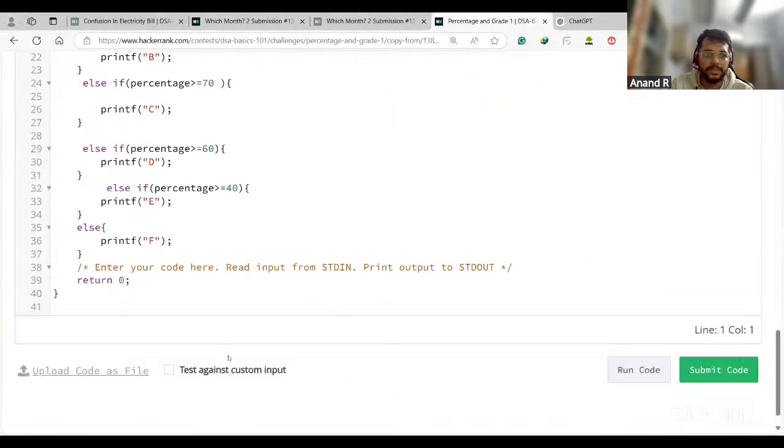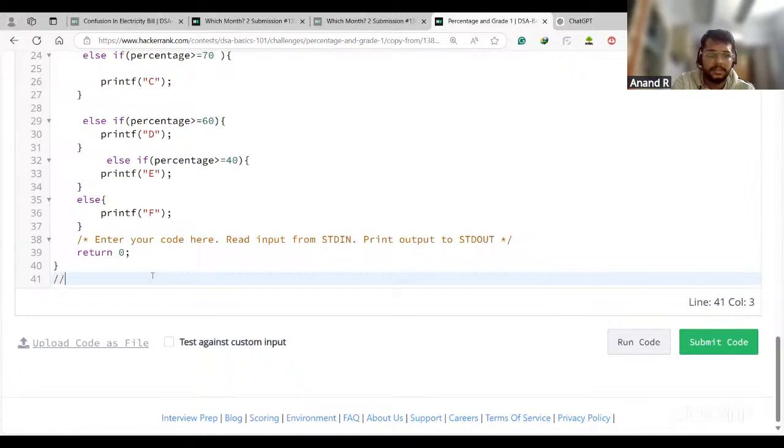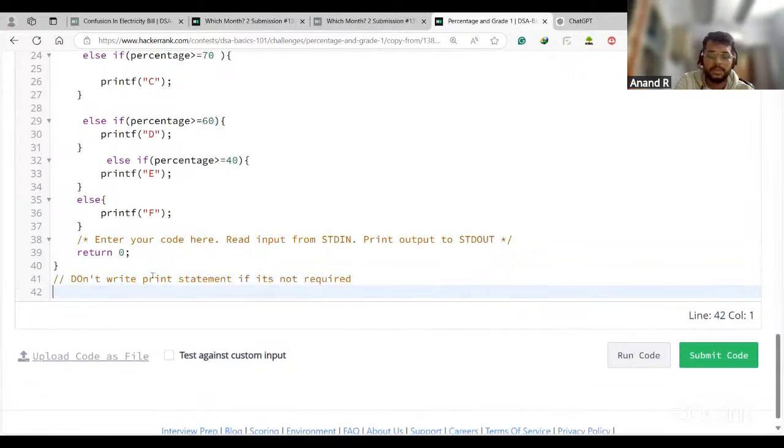The first thing which we learn is don't write unnecessary print statements if they're not required. What else? We learn about the typecast, correct?